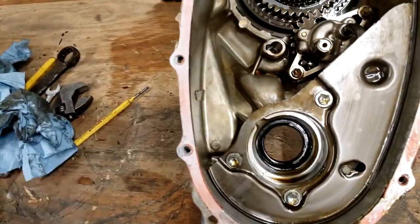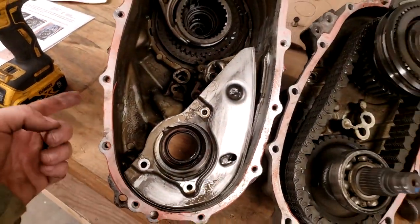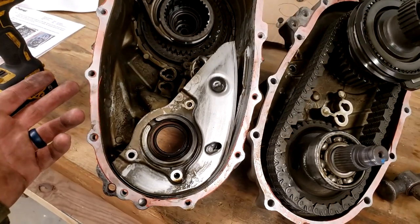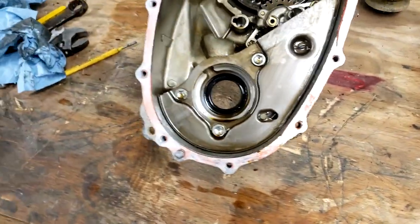This one's far cleaner inside. Goes to show, don't judge a book by its cover. That one looked good on the outside. Guy said it worked just fine, had no issues. It's worse off inside and has metal shavings. This one's looking better, but I still need to pull this apart for confirmation. Let me go ahead and do that.